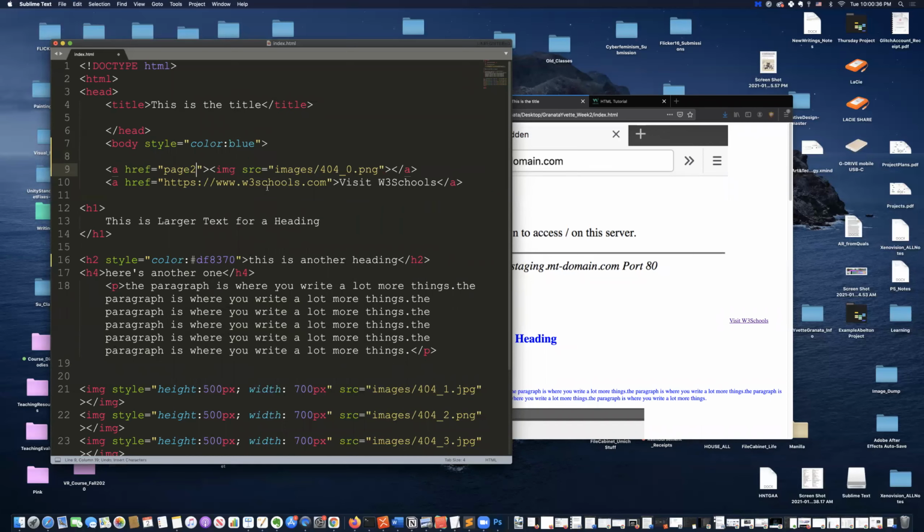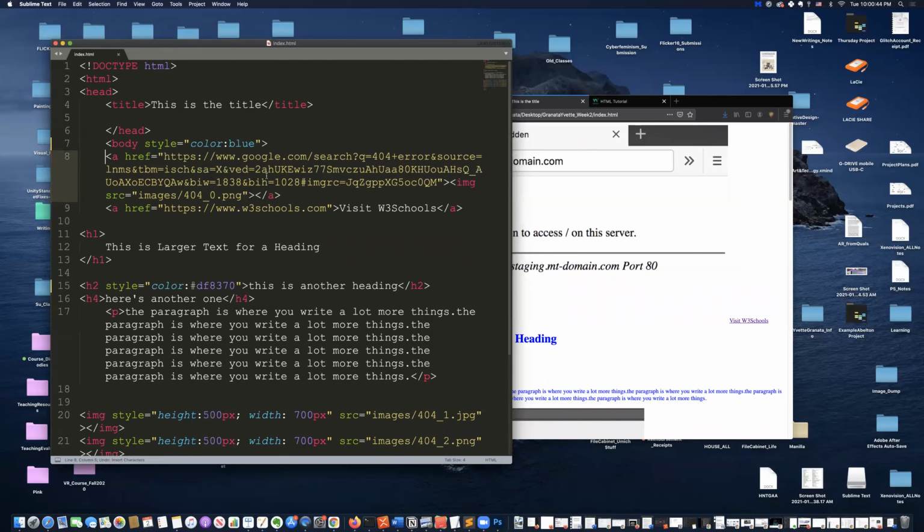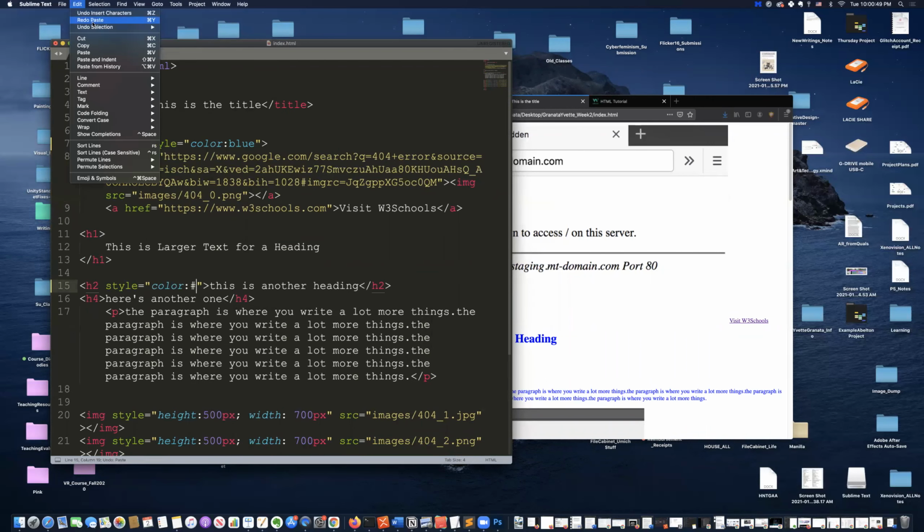All right. Yes, page 2. Oh my gosh, what am I doing? Redo.